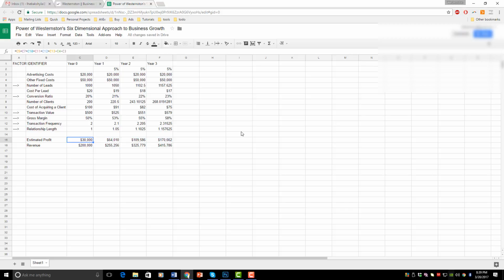Every month we work on one of these factors, okay? Just one of these 6 factors every month. And our objective is for you to go from where you are to double, triple, quadruple the size of your business, the estimated profit from your business, in just a matter of a couple of years, okay?